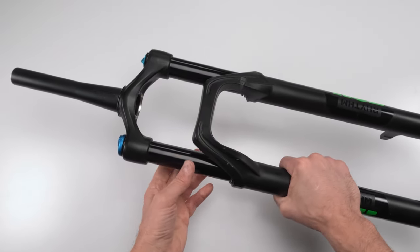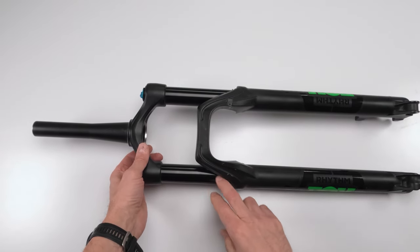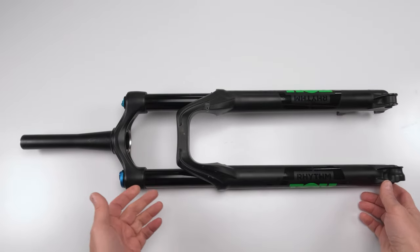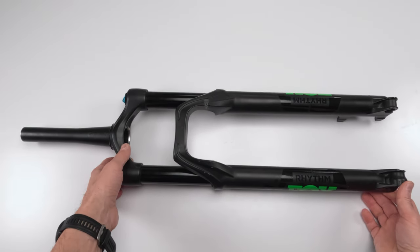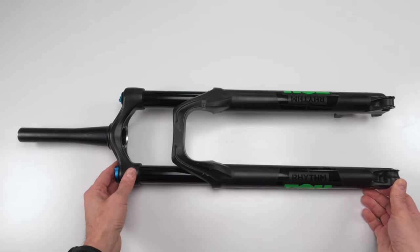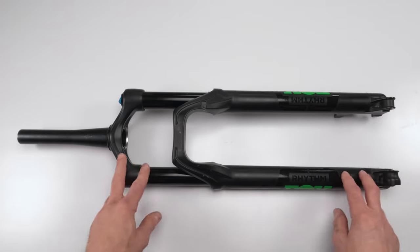The damper is going to be the more involved part, just like always with Fox, right? There's just a lot of parts and pieces when it comes to the damper, not impossible. But still, it's going to take a little bit of time. And then we have the whole bleed portion, that takes its own time with a Fox fork as well. Okay. So with that being said, let's go on to the parts and the tools needed for the job.